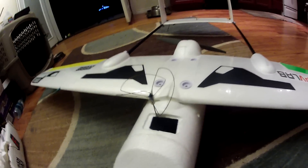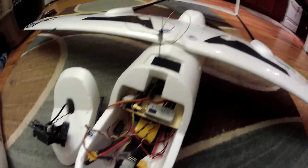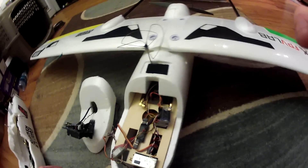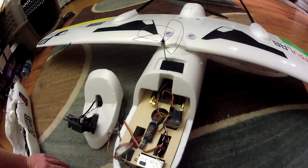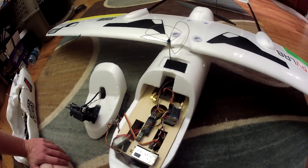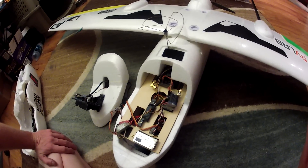I'm running a 1.3 gigahertz on it this time just for ease of wiring. I didn't want to deal with a 5 volt 2.4 transmitter and a 12 volt camera, so I just ran the 12 volt video transmitter. I think I'm going to put a 2.3 gig transmitter on this thing. The 1.3 is good but here in the Denver area they just upgraded a radar, so now we get this blip on our FPV screens on 1280 especially bad. Also on the other 1.3 channels we get this blip every 12 seconds. It just really sucks — it's like a 2,000 watt radar dish out there or something.